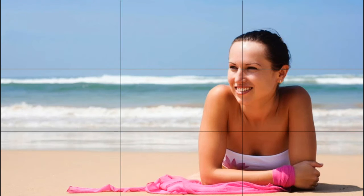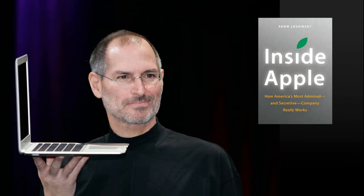And this is what it is: if you draw a tic-tac-toe board over an image or any layout, wherever those lines intersect, those are your most important points where you want to put the most important part of that image. So in this case, the most important part of a person is right between their eyes. So if we can crop the image or find an image that looks more like this, that's what we want, because now look, we've opened up 2/3 of the page for content. And she would actually be looking at that content, which would be great.